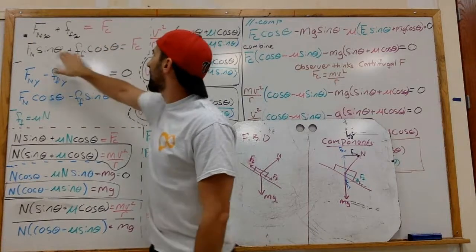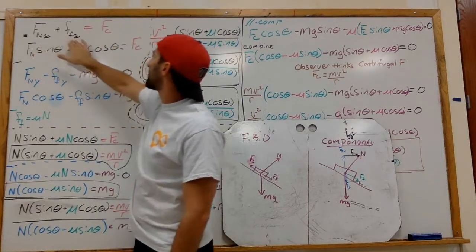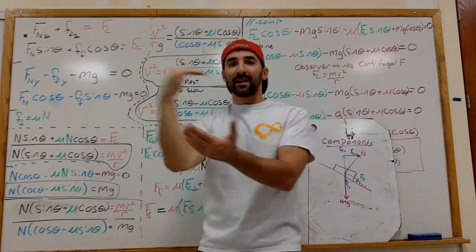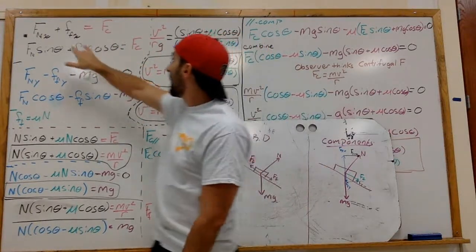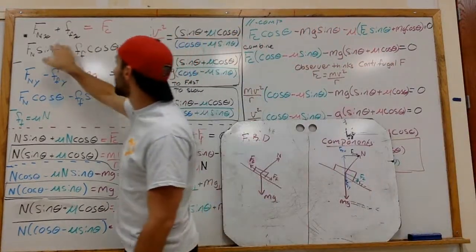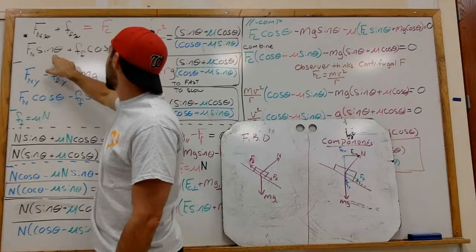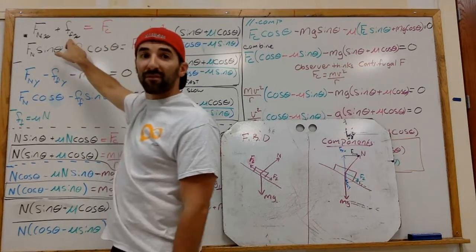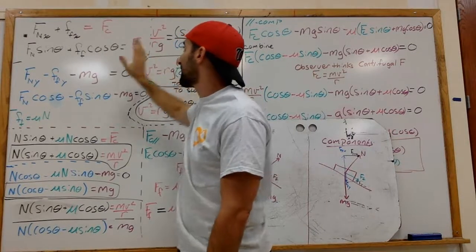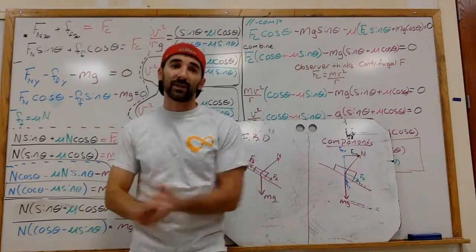In the X direction, I've got my normal force in the X direction plus my frictional force in the X direction. We know that has to add to that centripetal force. That is the net force going in. I can break down, based on my diagram here, my components. The normal force is Fn sine theta. The X component of the frictional force is Ff cosine theta, equals that centripetal force. That's everything going on in my X direction, nice and simple.